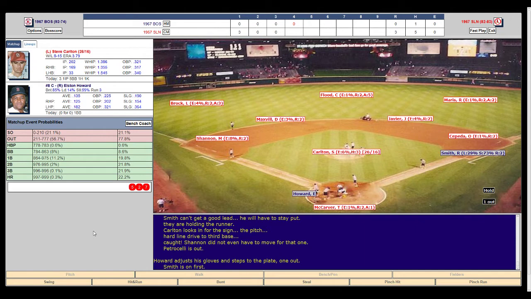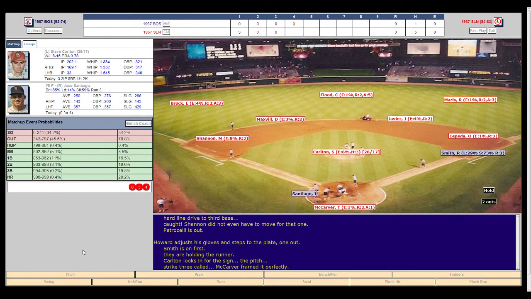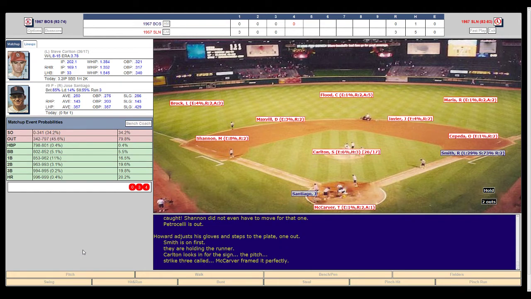Smith goes back to first base. 1 out, 1 on, and the very light-hitting catcher Elston Howard comes to the plate. Howard worked a walk, though, in his first at-bat. For Howard to reach base safely, 7-7-8 or more. 1 out, 1 on. McCarver goes through the signs. Carlton nods his head. He pitches to Howard. 0-3-4, that will be a strikeout. Called strike 3, framed perfectly by McCarver.